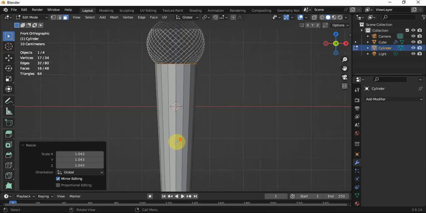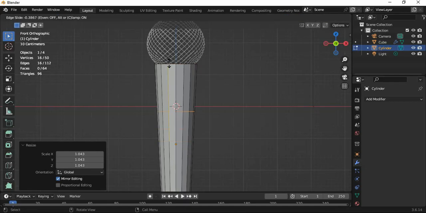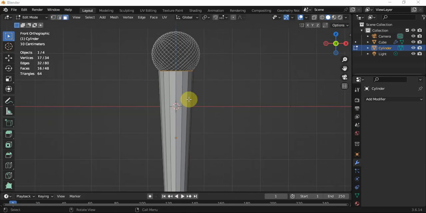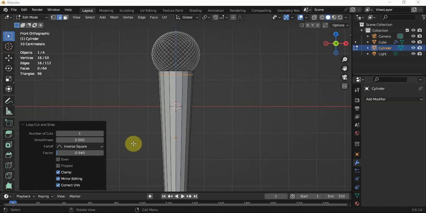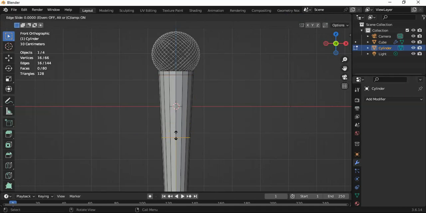All right, so yeah, I'm going to press my Control R to add a loop cut. So I'm adding a loop cut to the edge. So you add a loop cut here. Another loop cut.